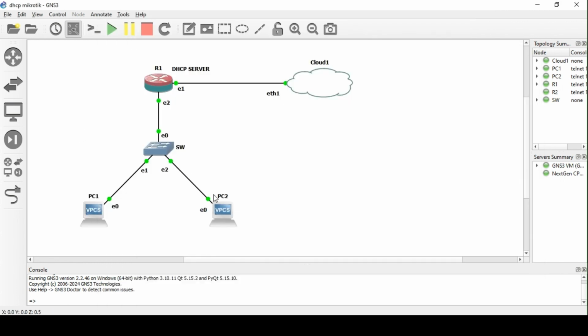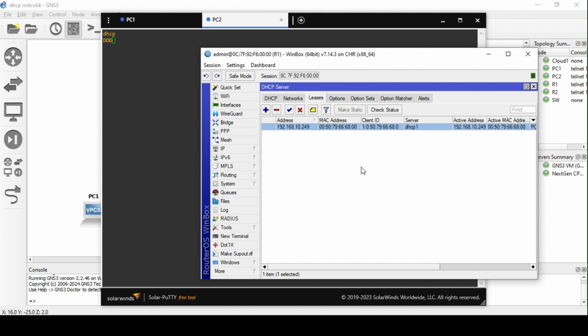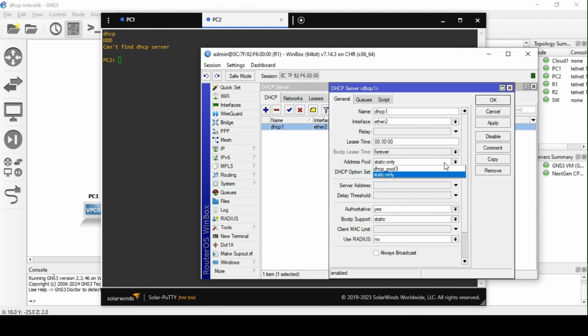For example, if I come to this PC2 and I say DHCP, this guy will not obtain an IP address because the instruction is that the IP addresses made static are the only ones to get an IP address. Let's wait for it to finish getting this information. See, can't find server.